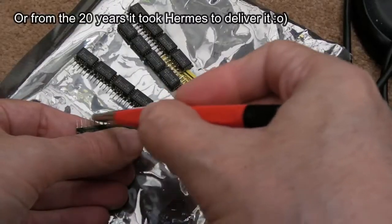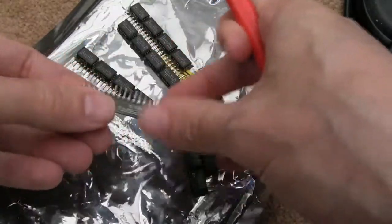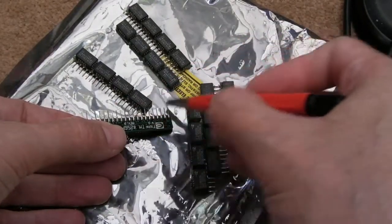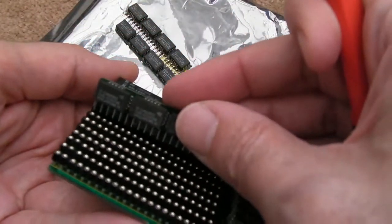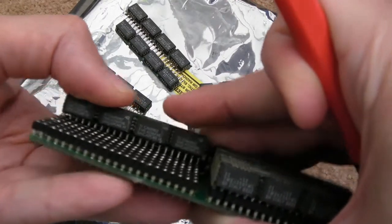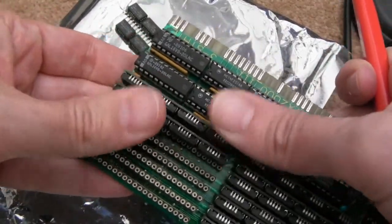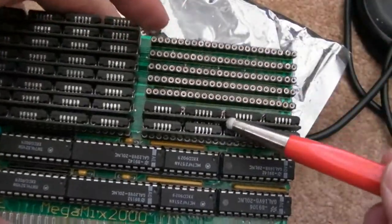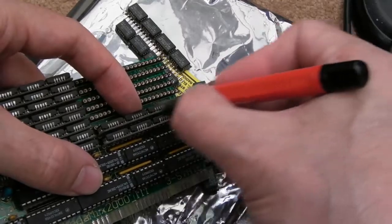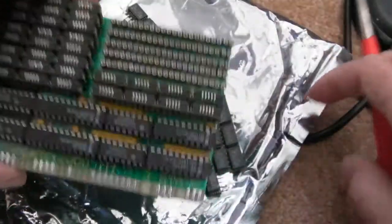So all I've been doing with these is carefully cleaning the contacts here with a fiberglass pen. Just gently. Straightened out the bent pins, the bent two offset socket pins if you like, and then carefully slide it back into position like that. So they're going in all right, no problems at all. And then the tops of these, where these have been exposed, they're a little bit weathered. Can you see that? It looks a bit awful there. So again, just very gently cleaning the top there, because that bit's got a little bit of oxidisation on it, but it's not going to be a problem.